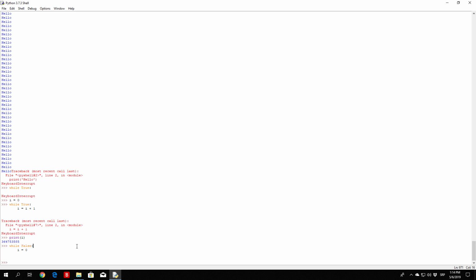So now that we checked out the while loop with the Boolean values, let us check out the while loop with normal values. So we're going to set our i variable back to 0, so it doesn't have this huge value to it. We will set it to be equal to 0. And what we are going to do is while i is greater or lesser than 100, for example.